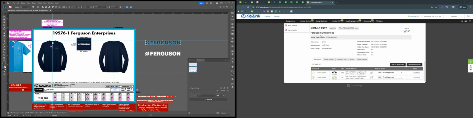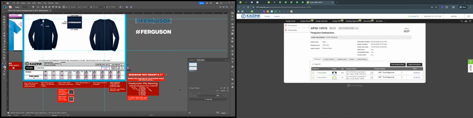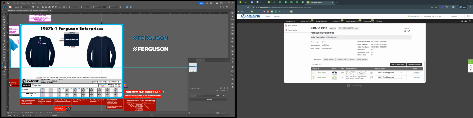And you can copy and paste this from the order as well. There's a production file naming cheat sheet down here that has all of that information as well as the placements. So I'm just going to select all of this with Control A and Control C to copy this file name, because I know that my other one is exactly the same, just a different color. So all I have to do on this is change this to product 1. Now I've got both of these files ready to export.